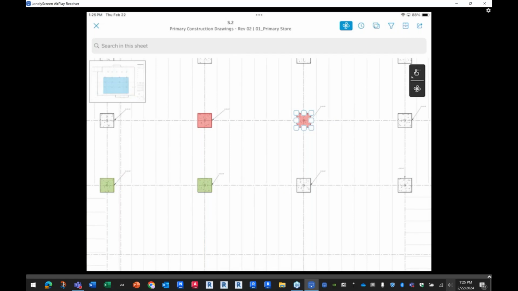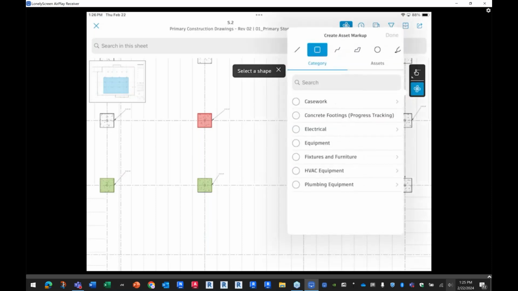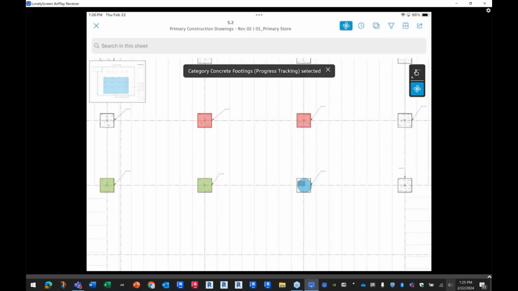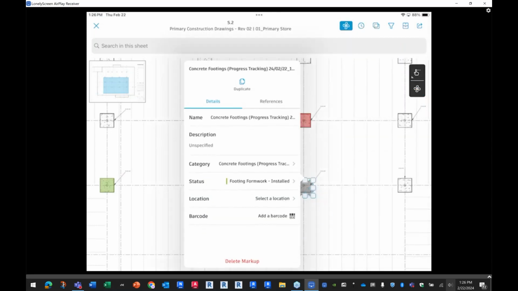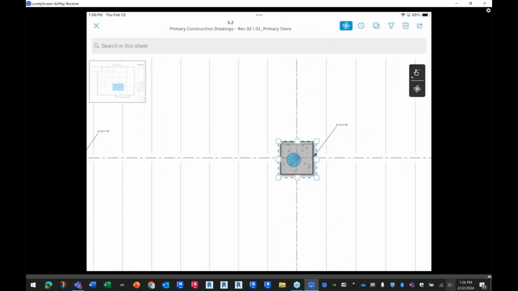So I can also connect this to my assets, make these things assets, or just use this tool to basically draw on items here that I can select a shape. Hey, it's going to be a square. This is going to be under concrete footings, like so. So I've set that there, and then I can go ahead and draw where that thing is going to be. I could just kind of put it right like so. Here we go. So this indicating that that is constructed, right?